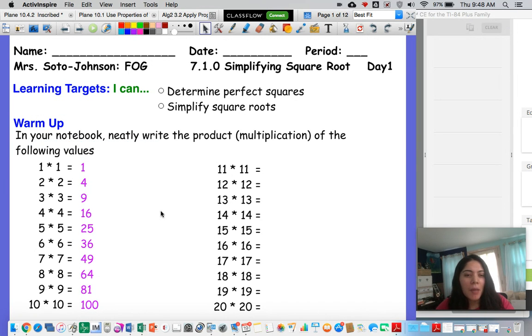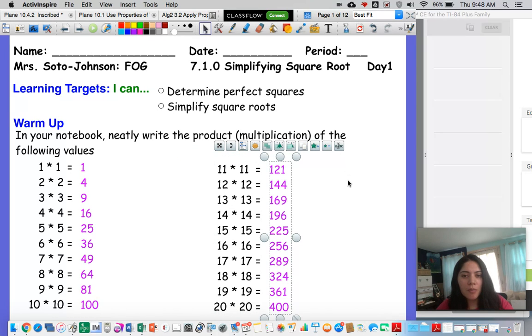Okay, so now let's take a look at even farther finding the perfect squares of 11 all the way to 20. Okay, so these are a little bit more difficult because you have used them less, but at the very least you should know your perfect squares up to 13 times 13 which is 169. That will help you in your classes in geometry, algebra 1 and algebra 2 in the future.